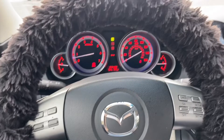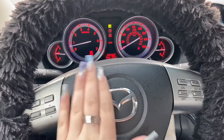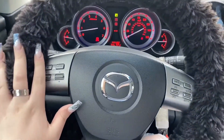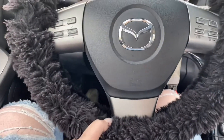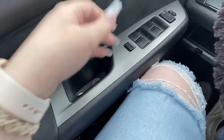It is now time for the long-awaited car tour. I'll say this is going to be super anticlimactic — my car's not super nice or anything. So this is my steering wheel — got a little fuzzy steering wheel cover. Over here I have change and random stuff. Down there I have these Bath and Body Works room sprays, which work really nice. I also have another car spray, and then sunglasses in there.